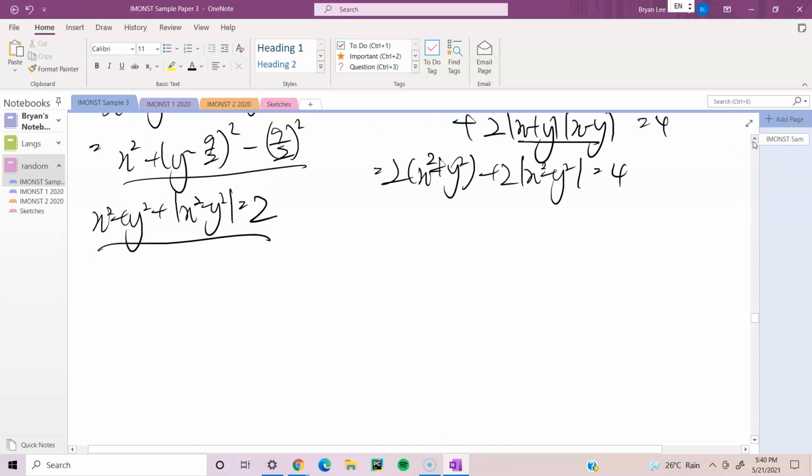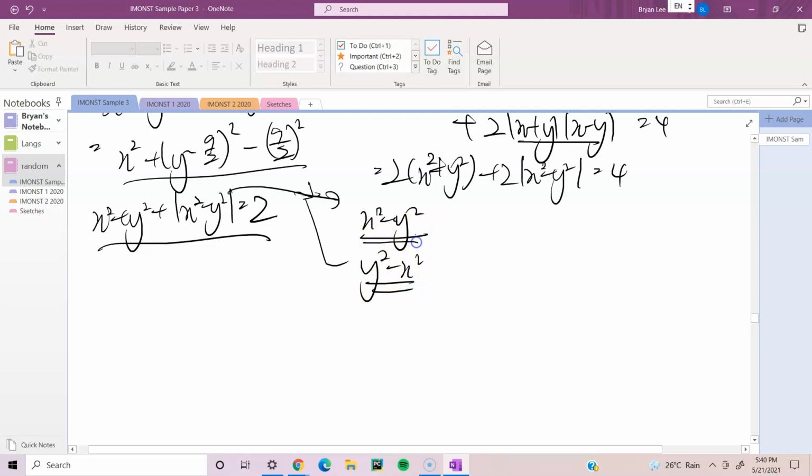Now, this x squared minus y squared in the absolute value function will have two possibilities. It could either be x squared minus y squared, or it could also be y squared minus x squared when it comes out of the function. So when does this occur? The absolute value of x squared minus y squared is equal to x squared minus y squared when the absolute value of x is larger than the absolute value of y. And it equals y squared minus x squared otherwise, meaning the absolute value of y is larger than the absolute value of x.